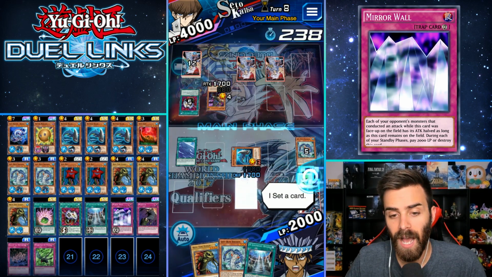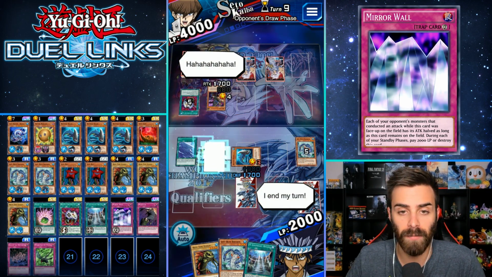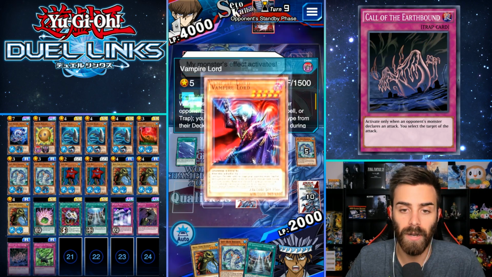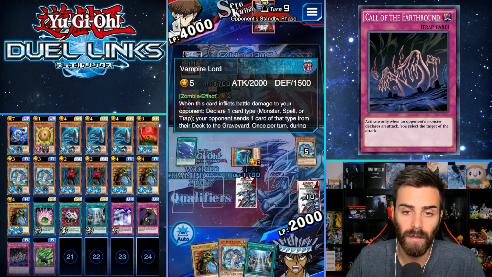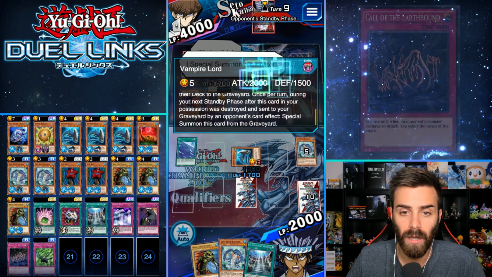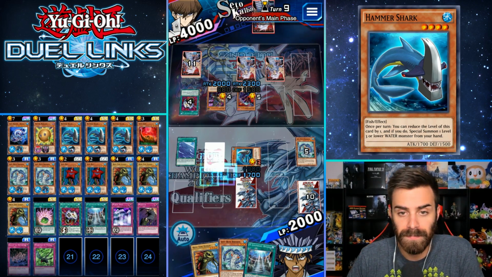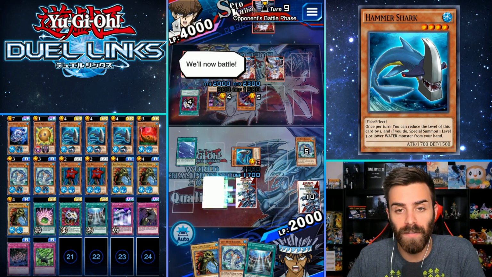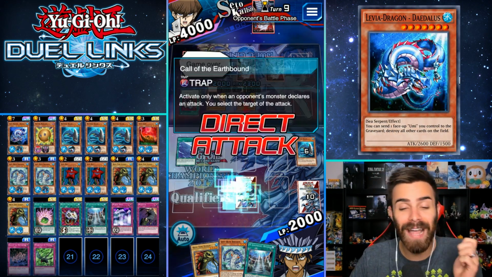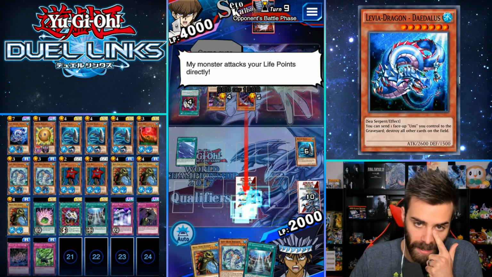Gosh. I really needed to hit the mirror wall. If he doesn't draw a monster, oh no, because he doesn't have beatdown anymore. If he doesn't draw the monster, we can be fine. Oh no. What does this do? It just comes back? Oh, we lose. And look, if this was Dark Spirit right now, we would have won. Wow, that's wild. I'm mostly not mad.